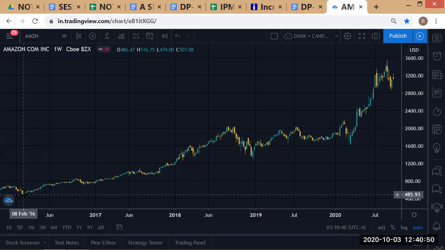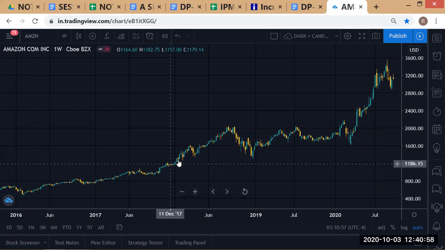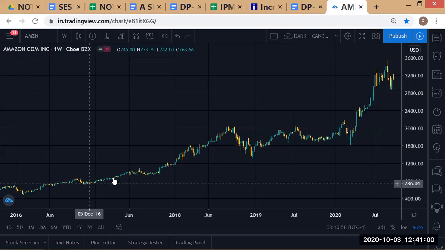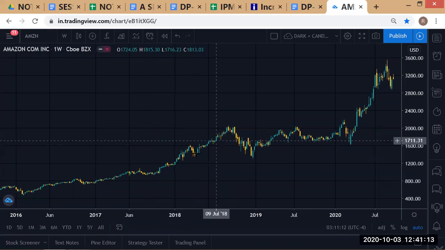Because this is a new 4-week low. If it goes below this, it will be a new 4-week low. Similarly, when the market has gone here or here, the stop is here, because we are assuming this is a 4-week low. And below this, there would be a new 4-week low. So when the market is here, the stop is here, because we are assuming this is a 4-week low. When the market is here, the stop is here.